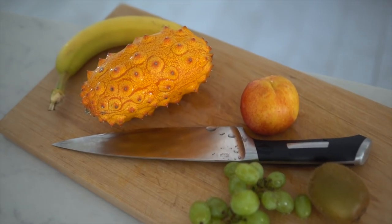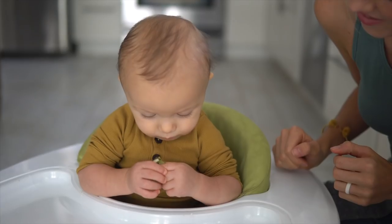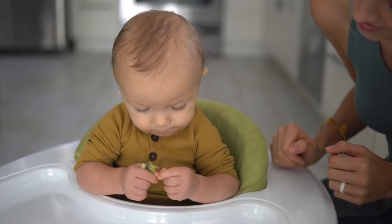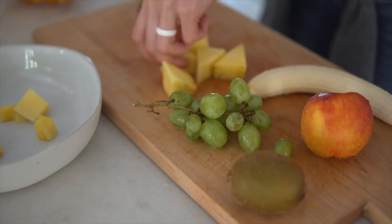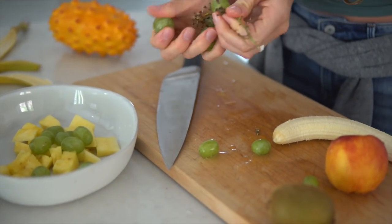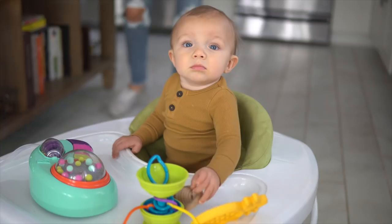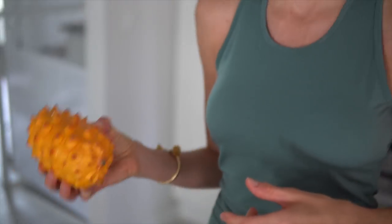You guys have got to check this out. Our next healthy vegan snack is simply fruit. Again, nature's candy. Max and I share a berry bowl almost every single day, but when the berries run dry around the house, there are plenty of other fruits that are always sitting on our countertops or hidden in the refrigerator. So I'm about to chop up a kiwi, nectarine, banana, grape, pineapple, and mystery fruit bowl.